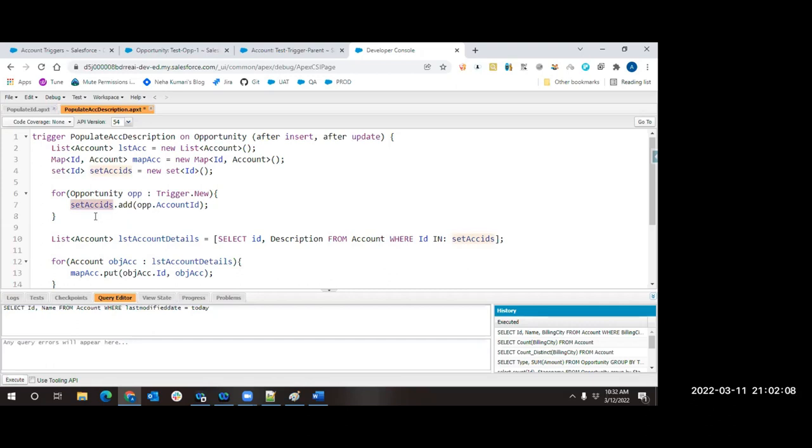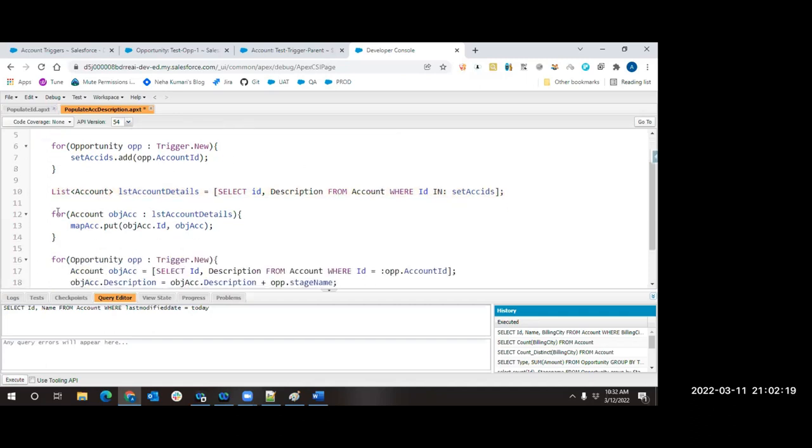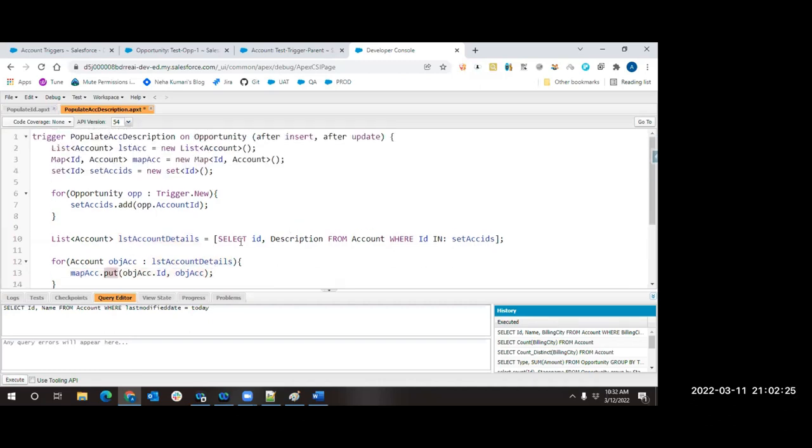Then what are we trying to do? With the IDs, whatever we have, we brought all those records. We got all those records, but our requirement is not to get all those records. Our requirement is to keep those records inside a map. How did we try to do it? We iterated through the list and then we kept it. We know that for map, put is the method that has to be used here.